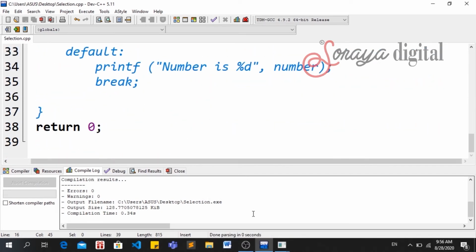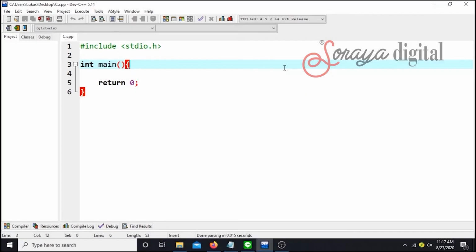This is all if we are going to create a hello world application. To run it, we just need to press F11, or we can go to this compile and run icon and click it, and then we're going to see this hello world string displayed in the console.